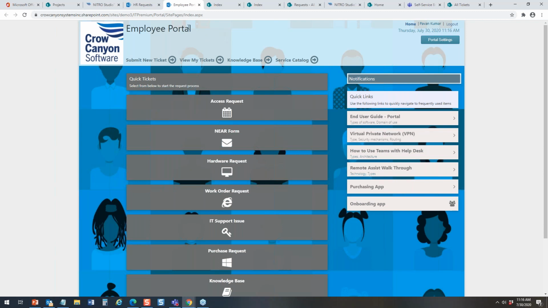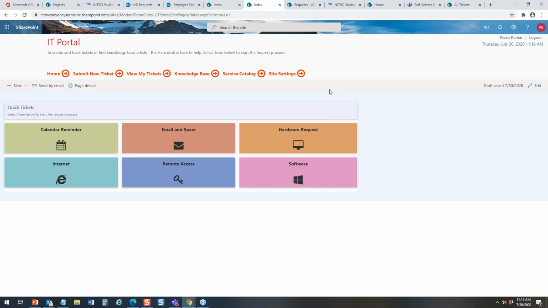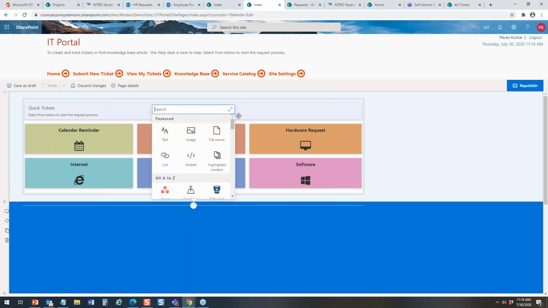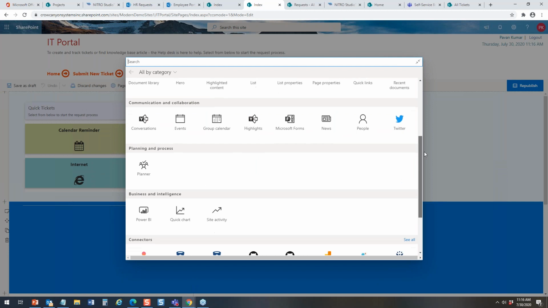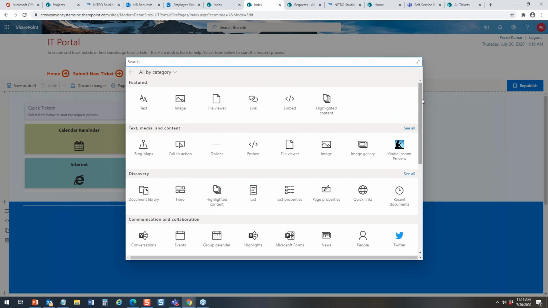Now we're looking at a classic UI here. There's also the modern UI. This is a simple modern UI portal, again with the nav bar and the links and all that. But this one is quite a bit more flexible, you might say, the modern UI, because you can go in here and edit it, and then you can start to add web parts of all kinds into this portal. And now if you've worked with modern UI pages, you'll know what I'm doing here. This is where you go to web parts, and you can add any of these web parts to different sections of the page, and then that helps enhance that page with whatever particular things you want to put on it: text, images, even maps, image galleries, and it's got all kinds of things.